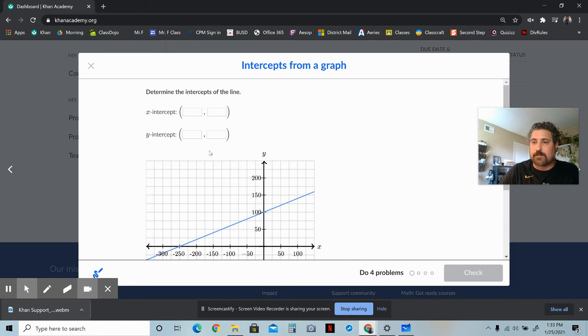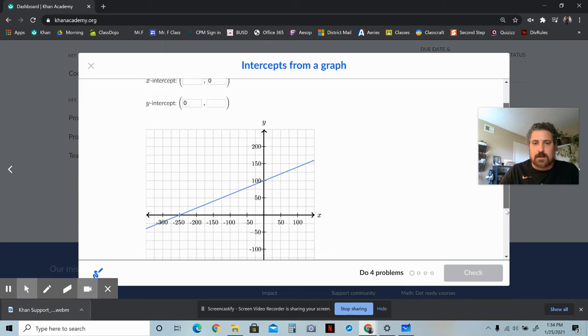And the way you mathematically would find the intercepts is, to find the x-intercept, you're going to plug in a 0 for the y. And to find the y-intercept, you're going to plug in a 0 for x, right? Because any point that has a 0 for y is on the x-axis, and any point that has a 0 for x is on the y-axis. So that's really what you're doing. When you want to find the x-intercept, you're thinking about what is the value of x when y is 0. When you want to find the y-intercept, you're looking at what is the value of y when x is 0?